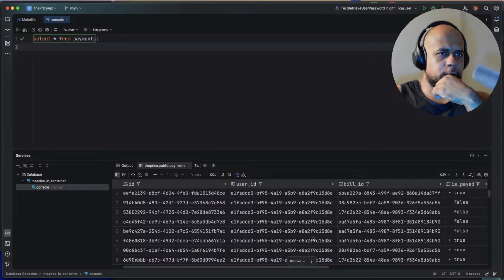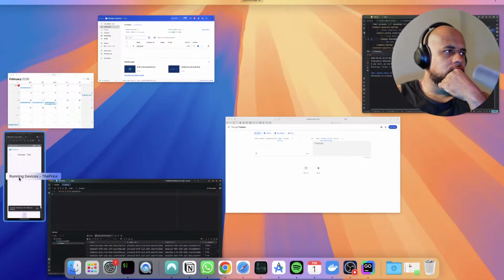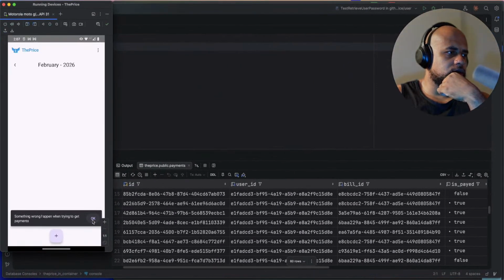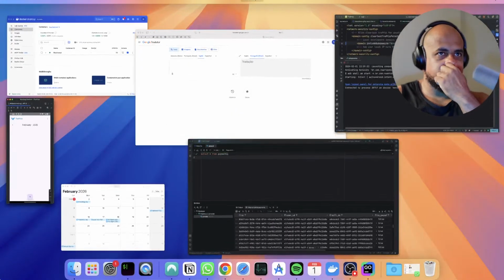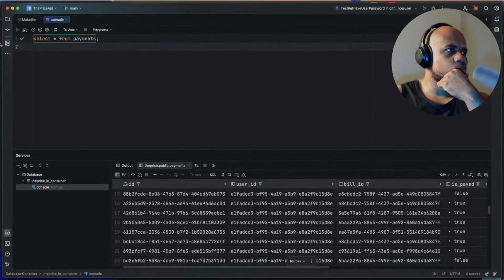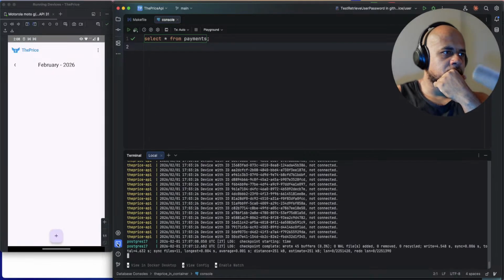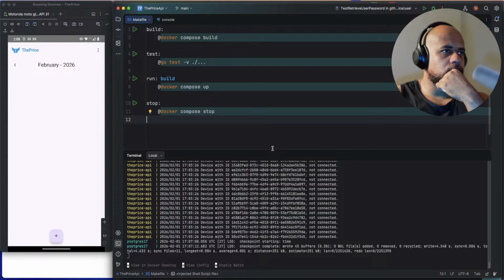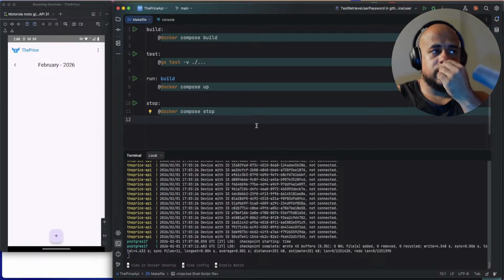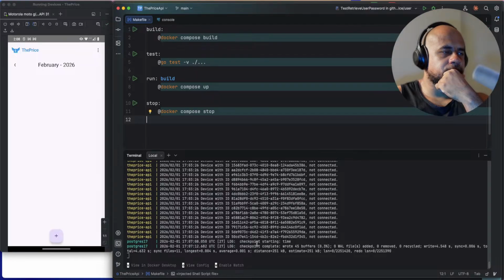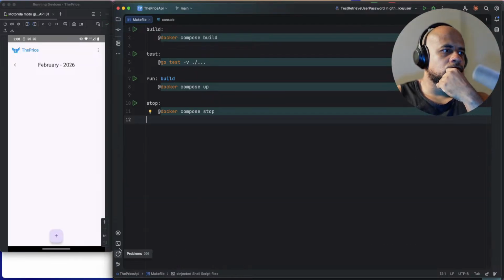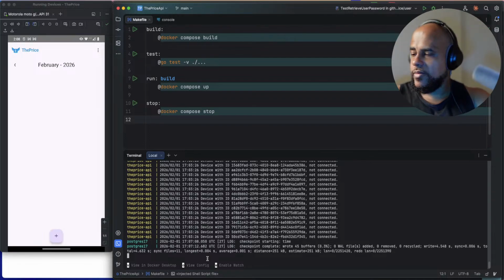Okay. We have a problem here. I don't know. I cannot see my bill. How about we clean up this entire database, huh? But the problem is I don't know how to clean up. I don't remember. Let me see. Compose, I've stopped. I have to run the migration. I don't remember how to run the migration.